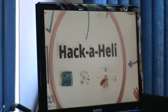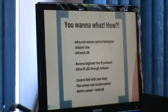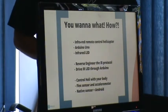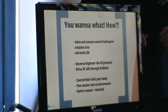Now you ask, how? So we've got the infrared remotely controlled helicopter. We've got the Uno, we've got some infrared LEDs. I've got an infrared detector here as well. There's some nice projects on the web where you can hook an infrared detector to a Uno and record, for instance, your TV remote, something like that.